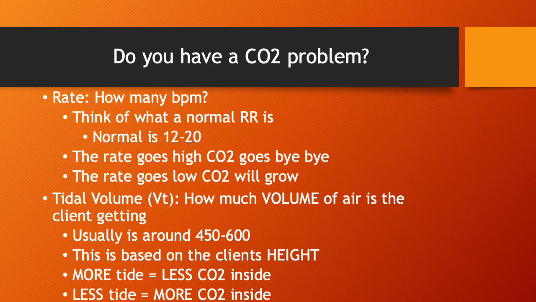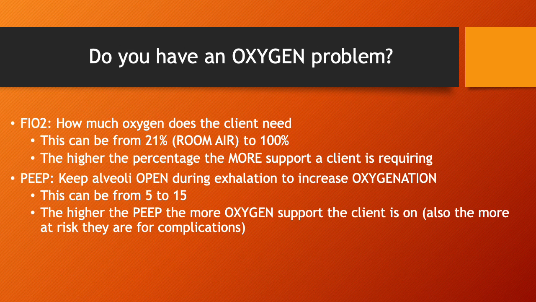Let's move on and talk about how we fix oxygenation problems. If a client has an oxygen problem, there's two settings that I can look at on the ventilator and see if maybe the patient needs a little bit more support. Again, the nurse is not changing any of these settings by herself. She's working with her respiratory therapist and she has to make recommendations to the doctor, but it's not up to her to actually decide what's appropriate for the patient.